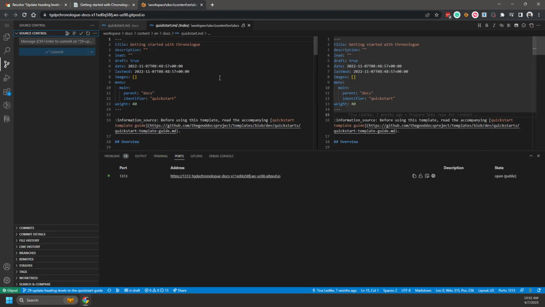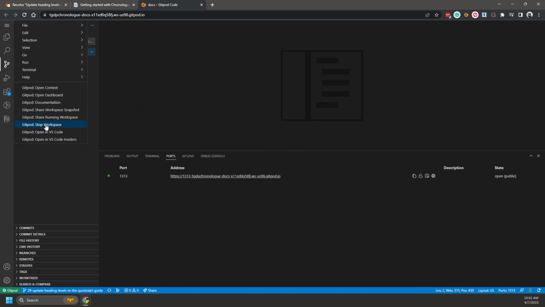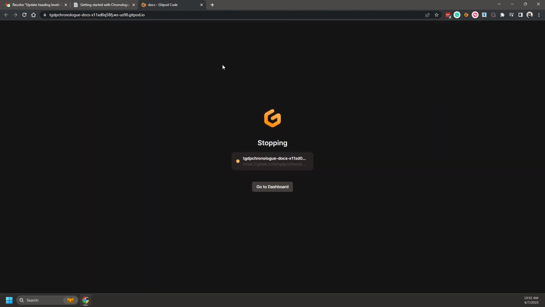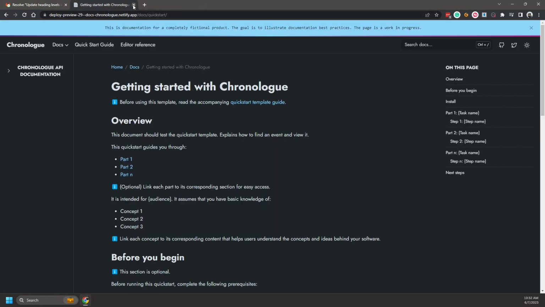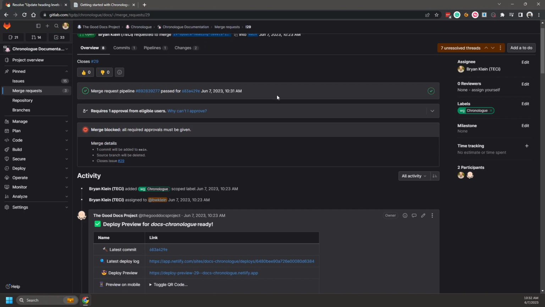This workspace is ephemeral, like I said, you don't need that. So I'm just going to go over here and stop the workspace. I don't need it any more to do anything else with it. If I want to relaunch, I can go right back into that branch again and just launch a new workspace and start working on it.